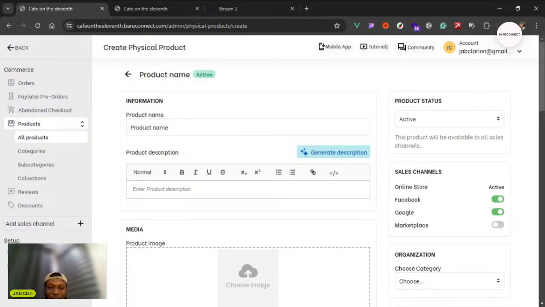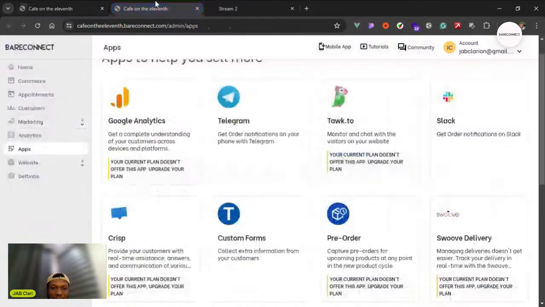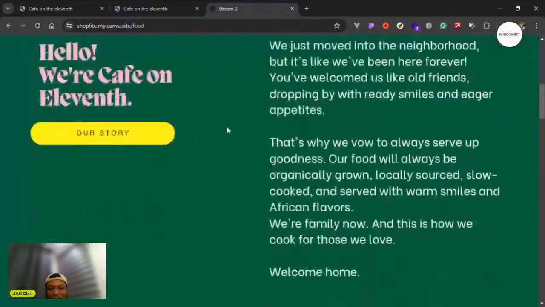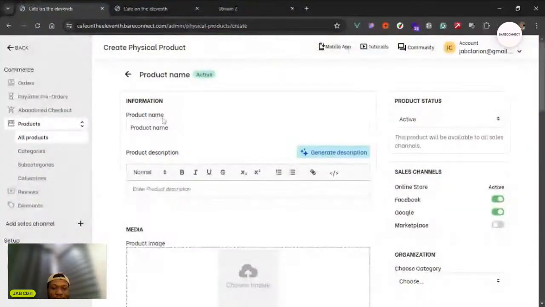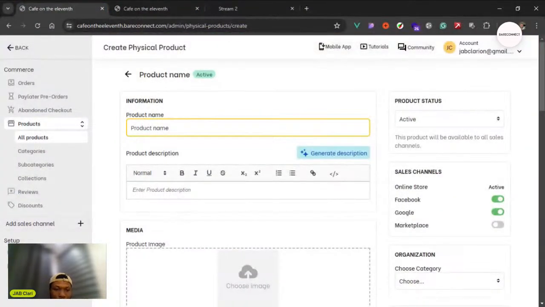We are going to upload our very first product. I've already gathered all my pictures from this template that we have here. So I'm going to upload the very first product, which is going to be a plain puff puff.